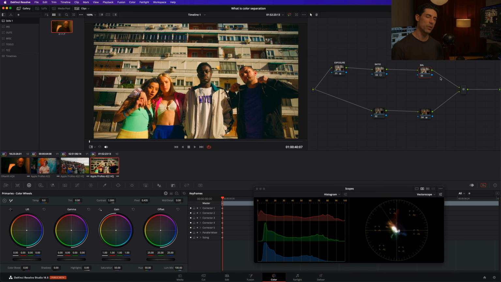This is something you're going to find, by the way, when you're working with saturation and you're starting to play around with introducing saturation, whether that's with this custom saturation setup or with the saturation knob that we used in our last shot. The more you saturate, the more you're going to have to finesse your balance, because any imbalance is going to become more obvious when you increase your overall saturation. And it's also just going to change where your balance wants to sit in general. So in this case, I'm now going to go back to my balance node and maybe cool things off just a little bit, move them a little bit away from green as well.